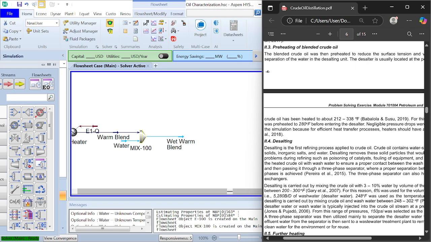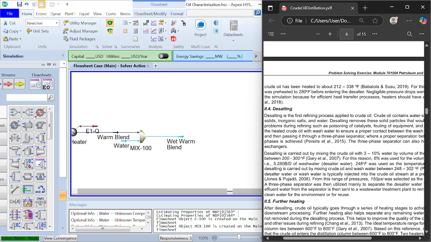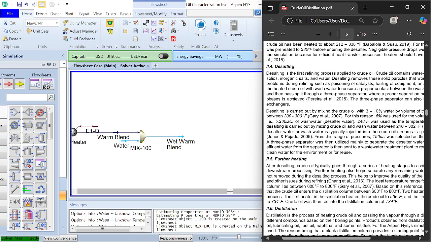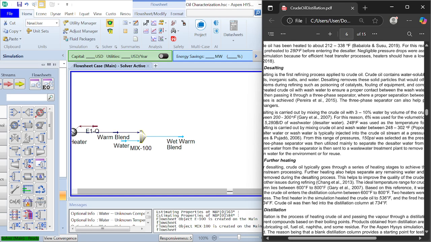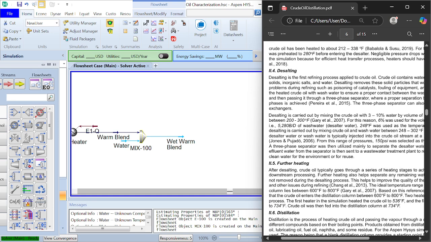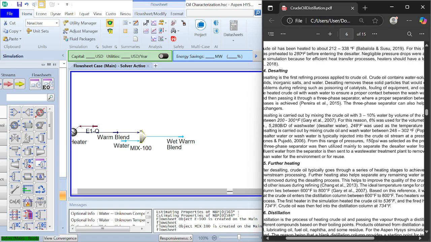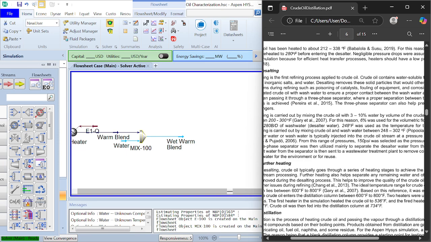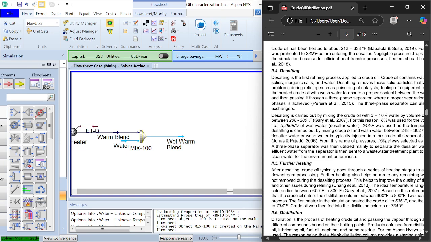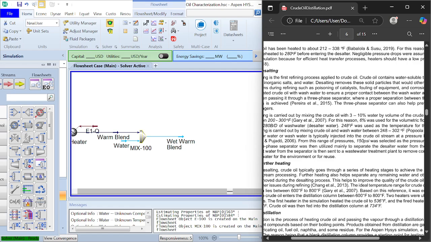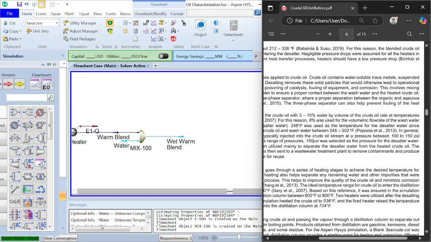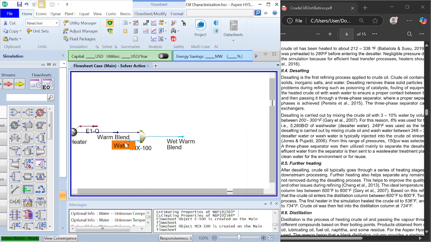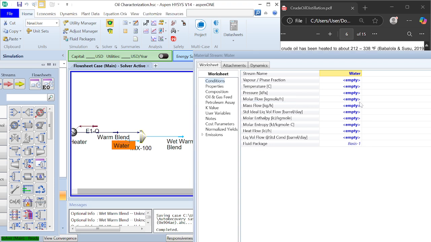Okay, so we're told the water for desalting, which is the wash water, is carried out at 3 to 10% of water. Okay, the volumetric flow rate of the water is about 5,280 barrels per day. So I'm going to change this.